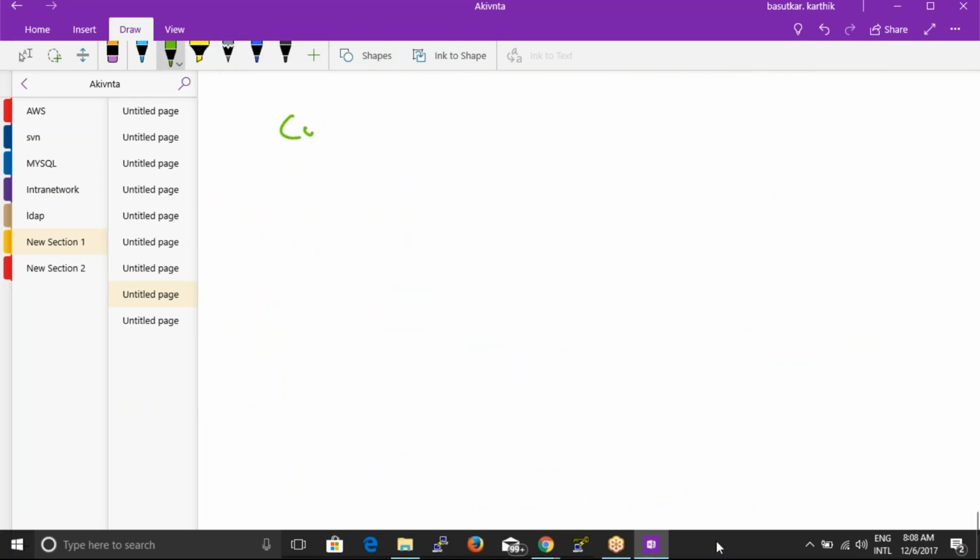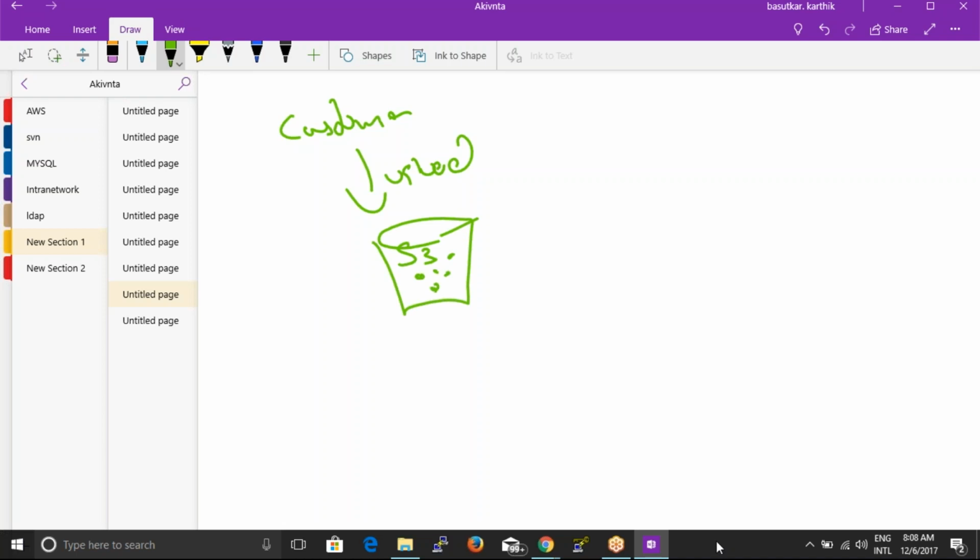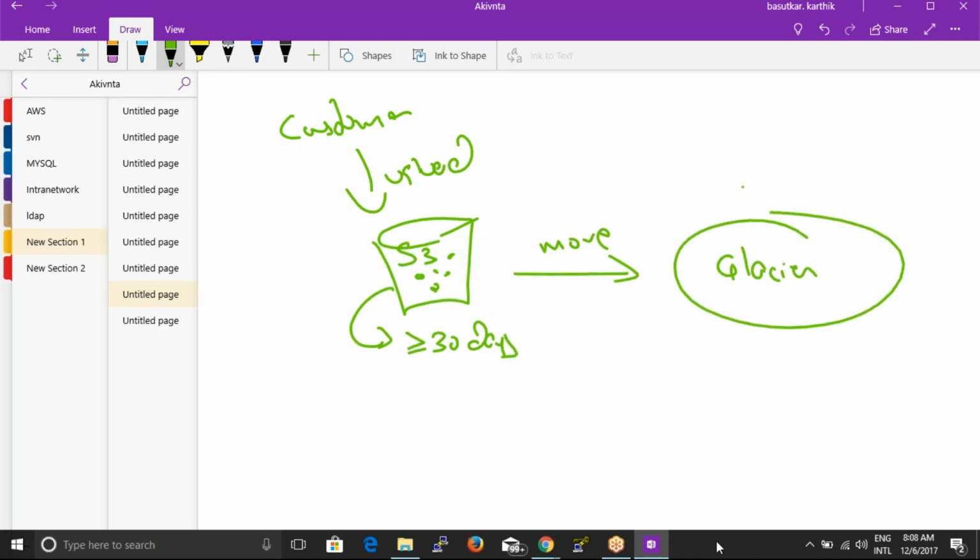Customers upload their data to an Amazon S3 bucket, and you can design a life cycle for the objects in the bucket, for the entire bucket, such that whatever objects I upload, after greater than or equal to 30 days they should automatically move to my Glacier storage of AWS. This design pattern, the period and everything, is called life cycle management.